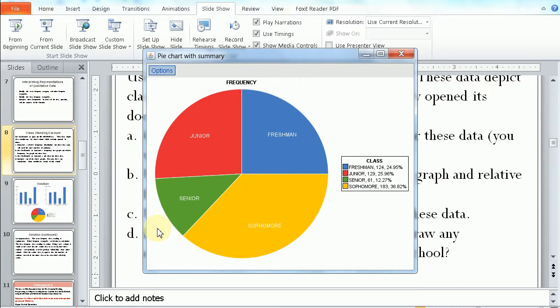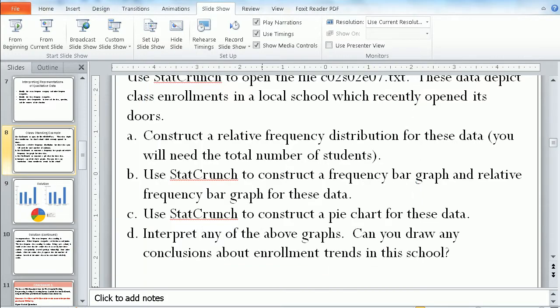For a new school, perhaps the school was only open for 3 years, so a few seniors have transferred in, but they primarily remained with their school. The junior class would be the first class that may have gone through Cooper in our case, but in this school. This is purely conjecture as well. So that is how you use Statcrunch to construct bar charts and relative frequency distributions, work with data, and pie charts.